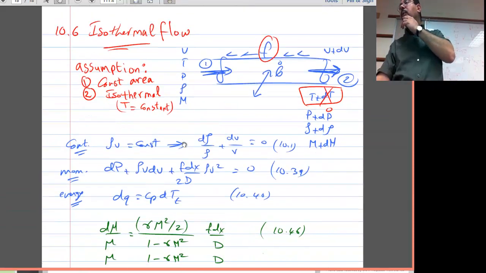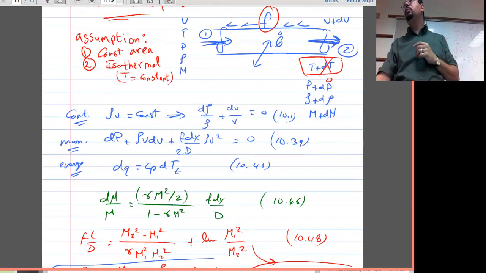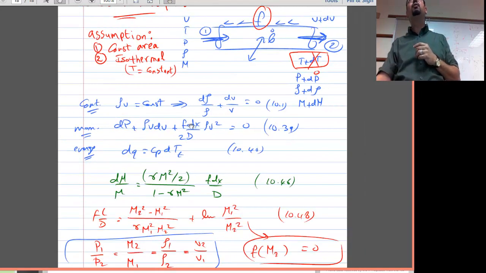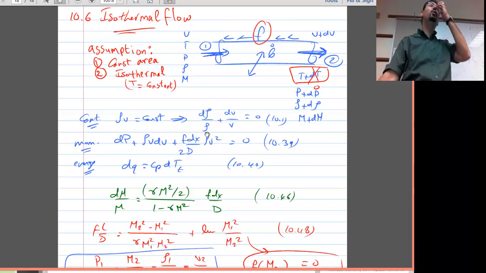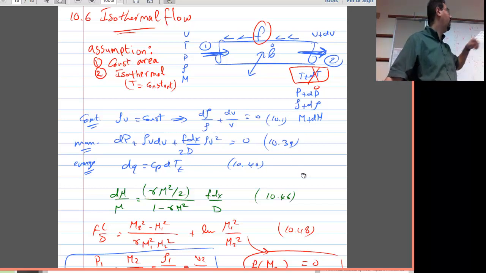Okay. Now on this page, this is one problem in your homework. So I have to give you in the next 4 minutes. There's one whole problem that basically asks you to solve isothermal flow. This is the easiest ever, really. I mean, this is even easier than expansion fan.